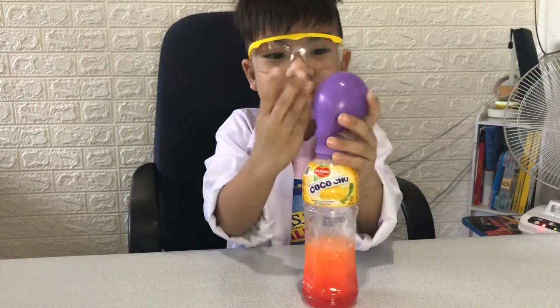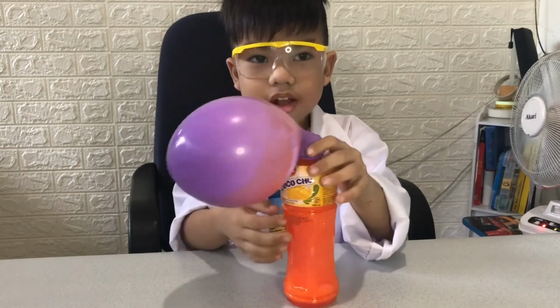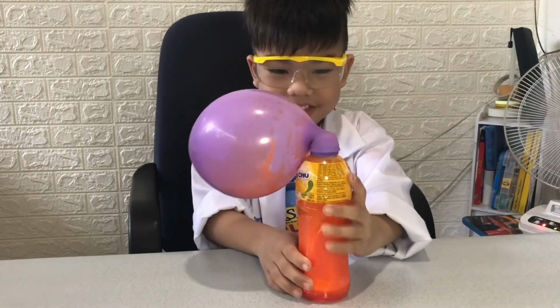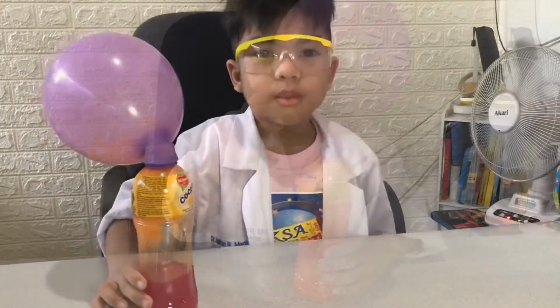Oh look, it's inflating. If you mix baking soda to the vinegar, it bubbles and fizzes. It releases carbon dioxide.